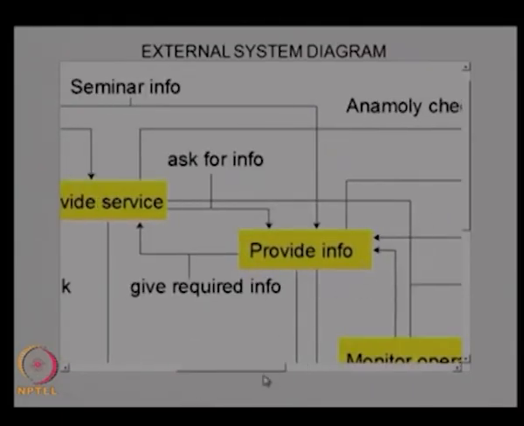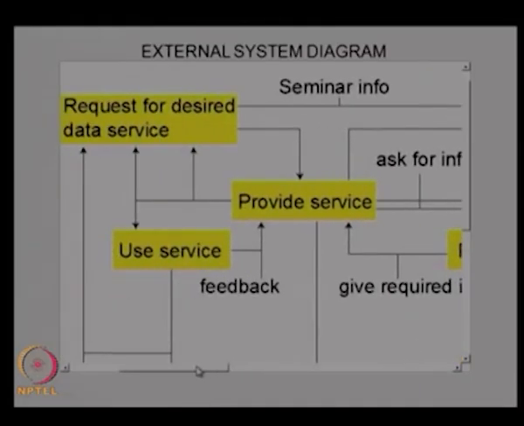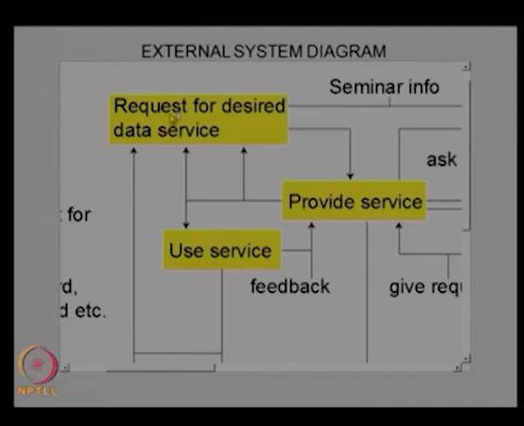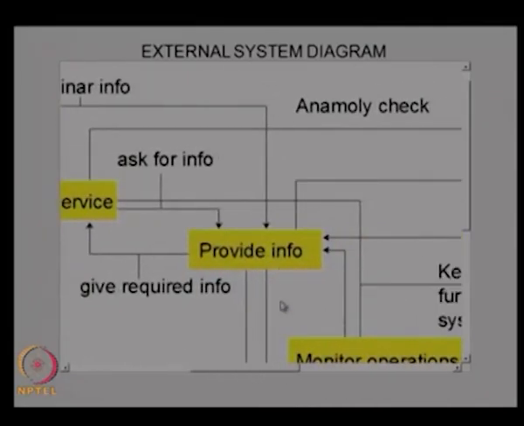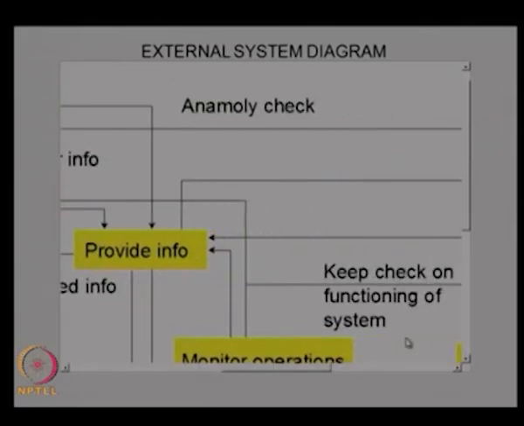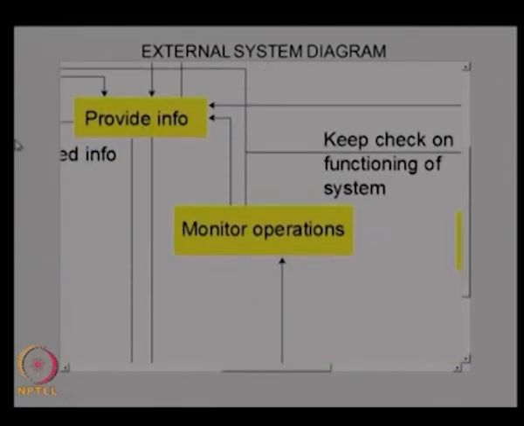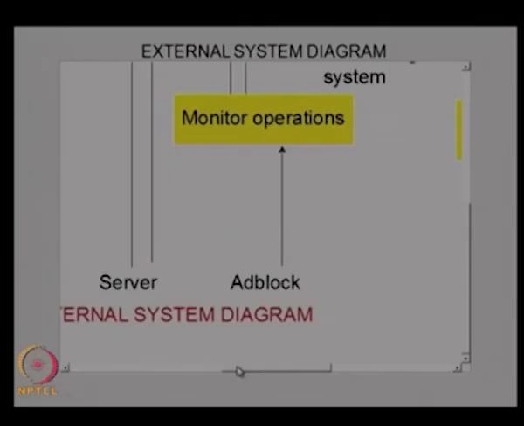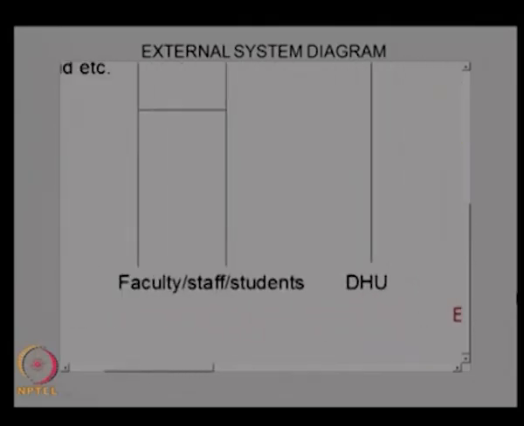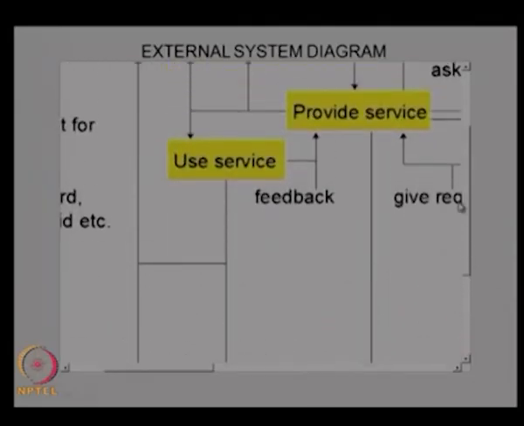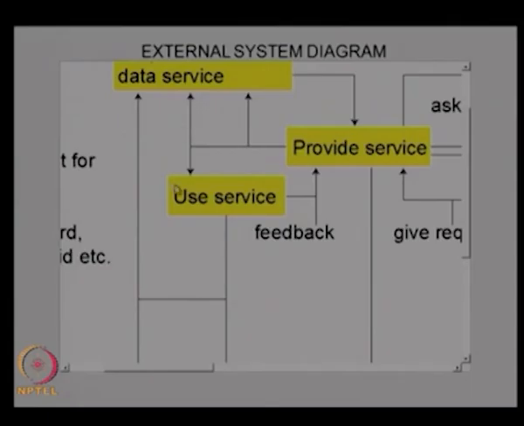So here you can see these are the main functions: request for data service, then provide service and provide information, and monitor operations. So these are the functions to be provided by the UDAIR system, and all other external systems are shown here, and the type of interaction with the external systems is also shown over here. You can see that the inputs and outputs from various functions are shown in this diagram.